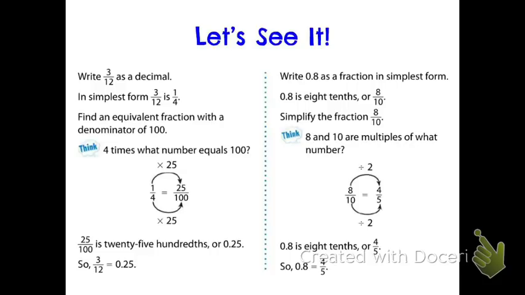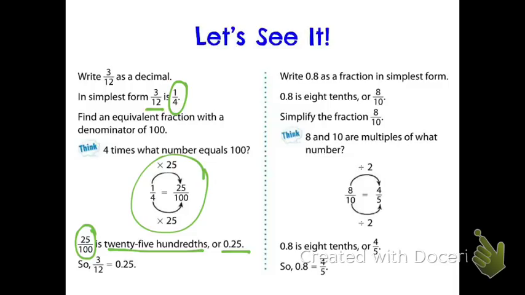But I know that I can do that with 4. So when I look at 3/12, I would simplify 3/12 by dividing both the top and the bottom by 3 to end up with 1/4. Well, now I know that I can actually multiply 1/4, both the top and the bottom, by 25, and then I can write it as a decimal. So 25 hundredths is written in word form as 25 hundredths and is written in decimal form as 25 hundredths. What you notice is each one of these forms, I say all of them exactly the same. The only thing that's different is how it is written. So that's what you have to pay attention to.